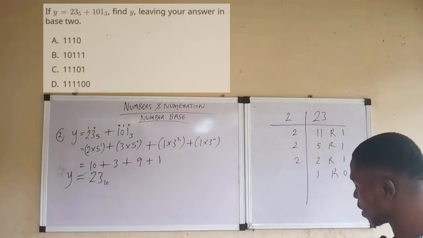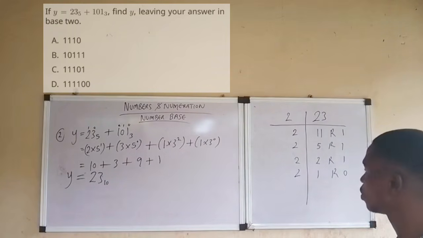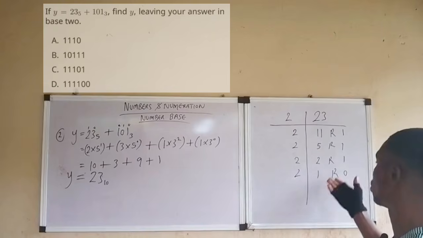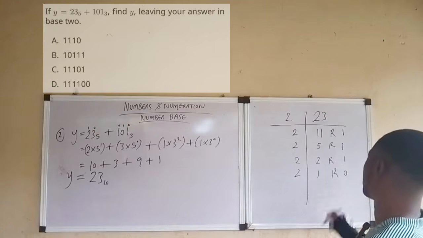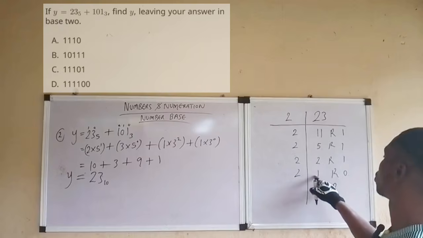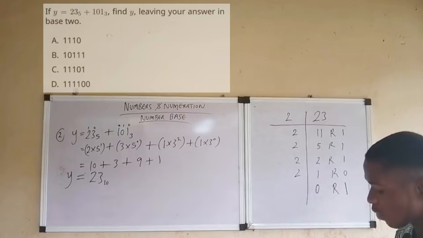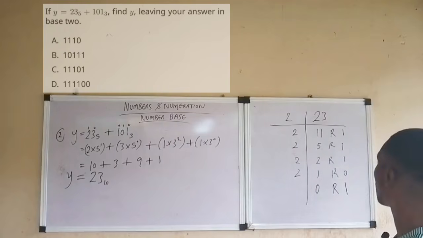Now we still have a number here. We still have to divide it by 2. But 1 cannot be divided by 2 in this case, meaning we cannot find any 2 in 1. So we'll just write that it's not possible by saying 0, still remaining that 1 that we could not divide. Do you understand? So you put it here. Now that we have gotten all the remainders, what you have to do is run it up.